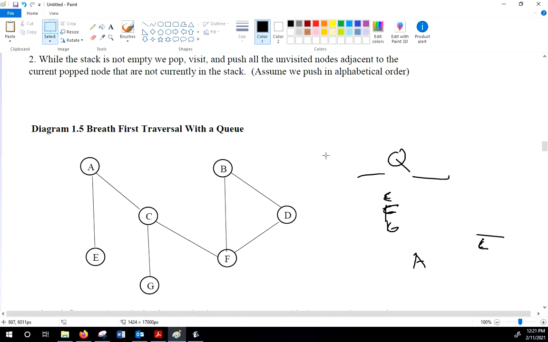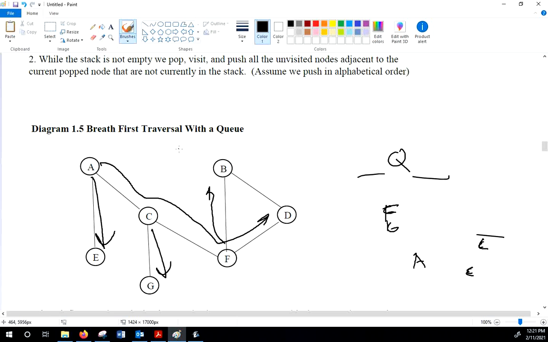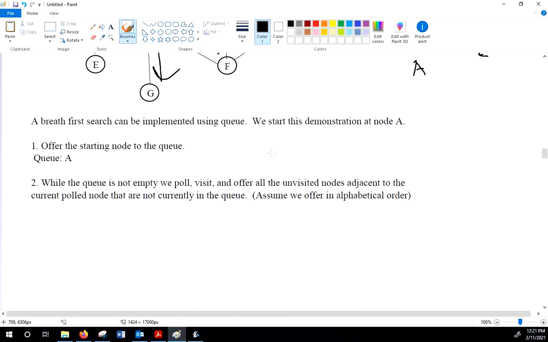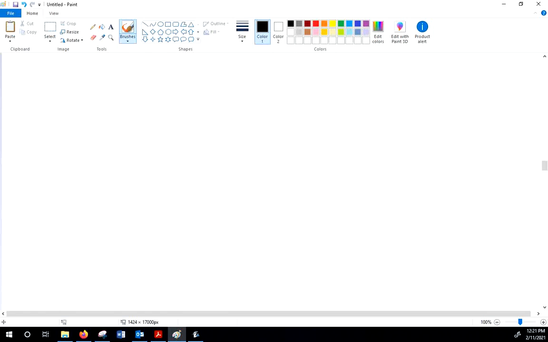And then I pull from the top and I grab the E, and nothing to add. And it goes on, and I'll spare you the details of that. But the difference is that a depth first search, depending on the order that you do it, might take C and then F and then D and then backtrack and check B and then backtrack and check G and then finally backtrack to E. The breadth first search will always search what's directly next to it first before going on. They both kind of look like a breadth first here in our example, but that's the difference between the two.